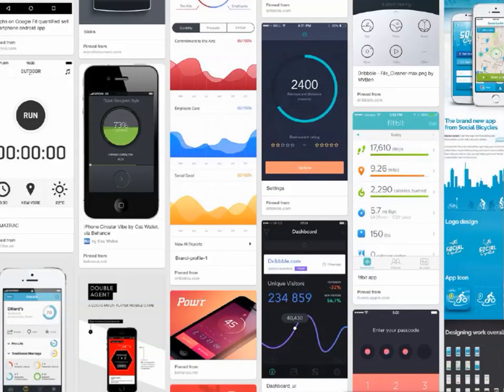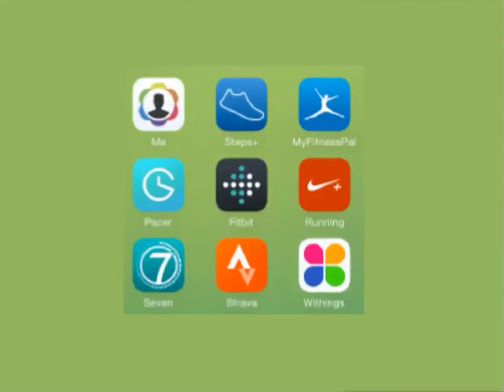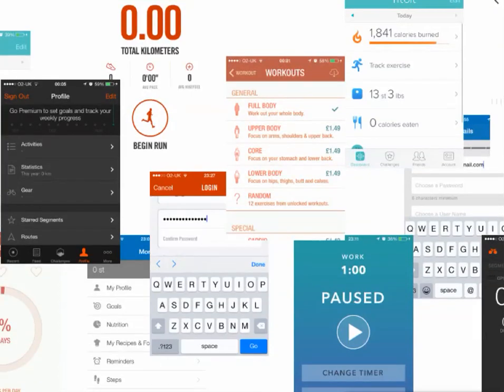So I started off by researching different apps that already exist out there, and created a board on Pinterest and gathered lots of information. I also then downloaded apps in relation to the app we're designing for and tested these apps out. So I've seen what things work, what things don't work. And more to the point, I tested what other people are actually using. Most likely these are existing apps, and for the sheer fact that they're out there and very popular is a good indication that the apps are working.